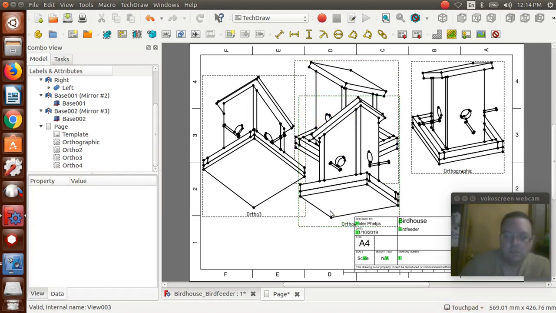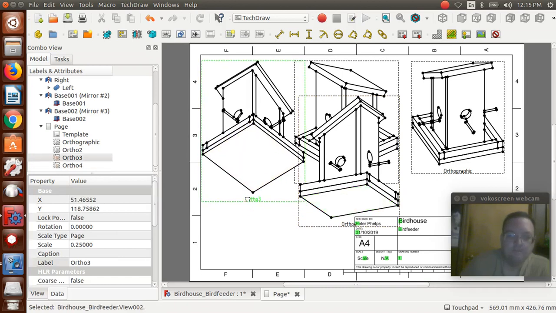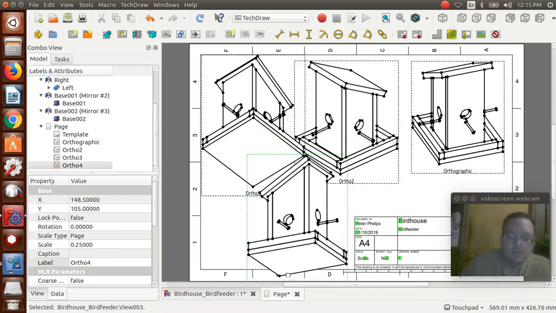Okay, and you can drag those around. But you get the idea. You basically get what you kind of set up in the view in FreeCAD. So it's a lot more flexible than the drawing workbench was.